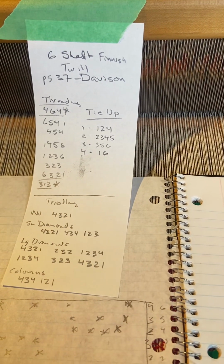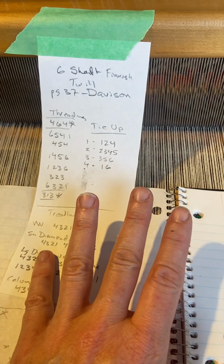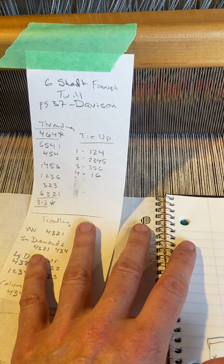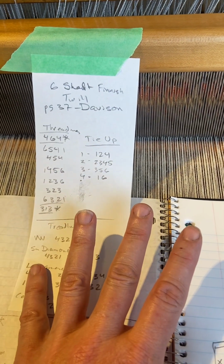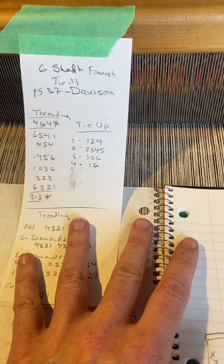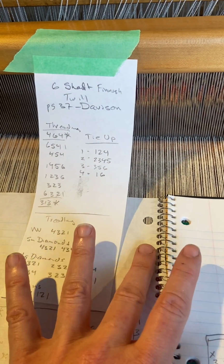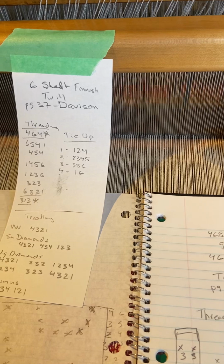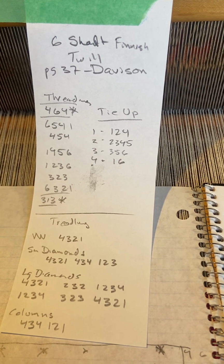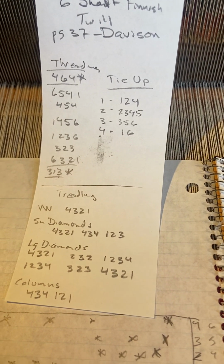I prefer a walking treadling though. So I would do treadle 1 would go here, treadle 2 would go here, then treadle 3, then treadle 4. So my odd 1 and 3 are on the left, my even 2 and 4 are on the right. My brain just works better left to right. So you could do 1 and 3 here, 2 and 4 here, 1 and 3, 2 and 4. You could do whatever makes sense to you and your brain. So I find that a walking treadling is the easiest, especially if I'm doing long sequences of straight treadling.